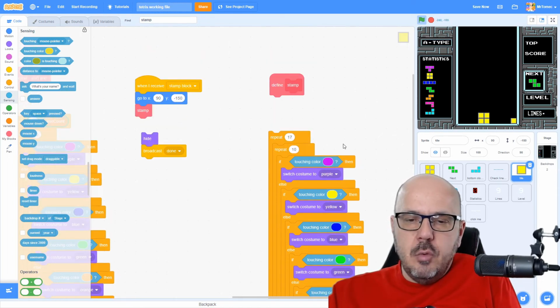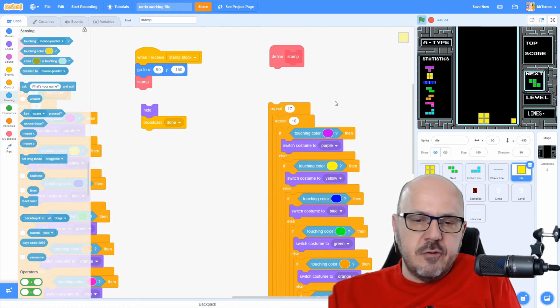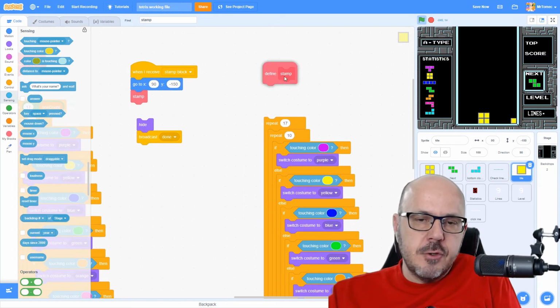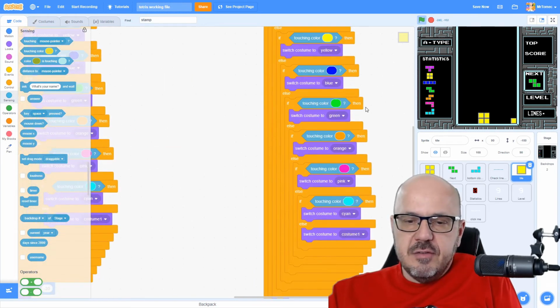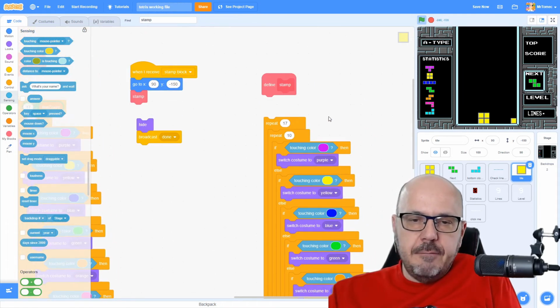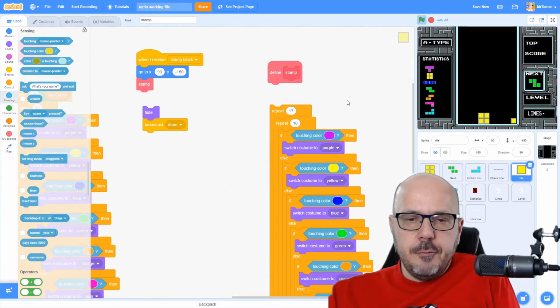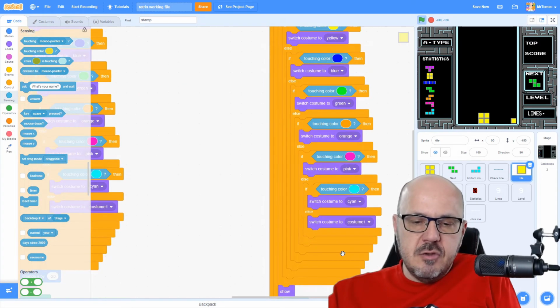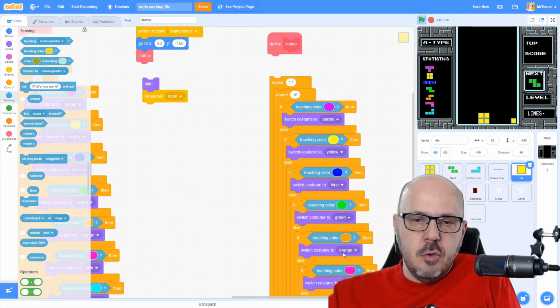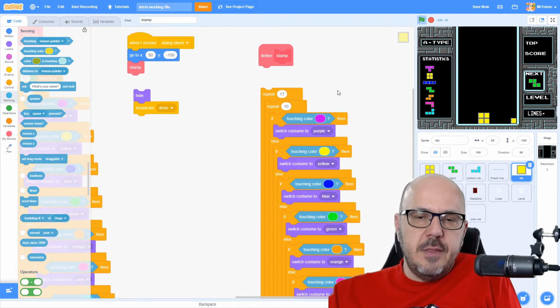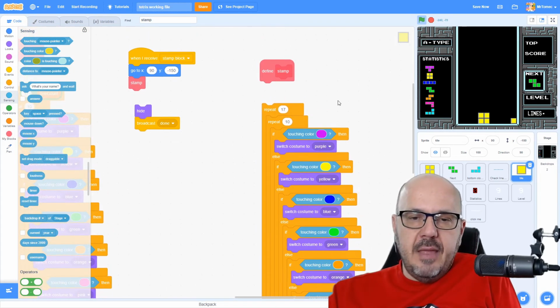I'm going to give it to you in one piece. If you look at your starter file, you'll actually find a finished version of this stamp. There are so many pieces in here, and you're going to be frustrated if this doesn't work properly. So I think you should just borrow my code here, and we're going to walk through it just so you understand exactly what's going on from a coding perspective. But I'm going to save you the trouble of actually building this because it's just going to take too much effort, and there are too many places where you can nest one thing in the wrong place that's going to mess you up.